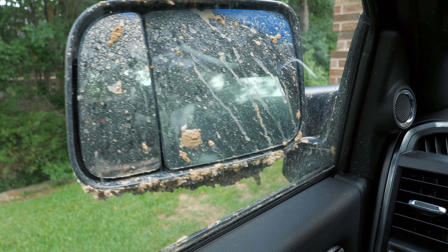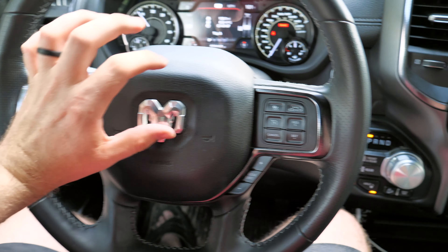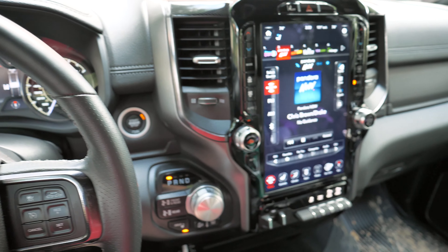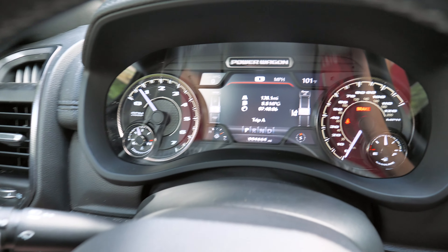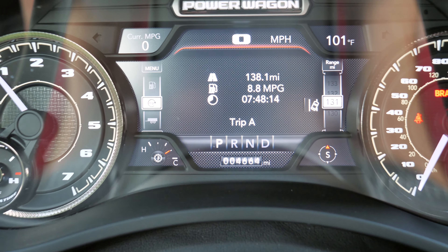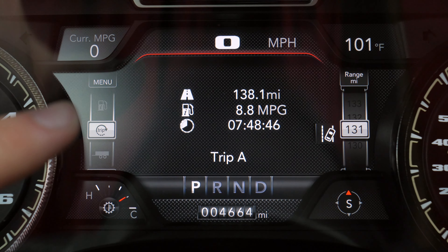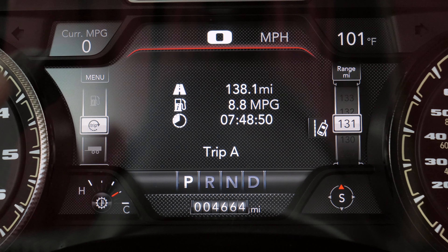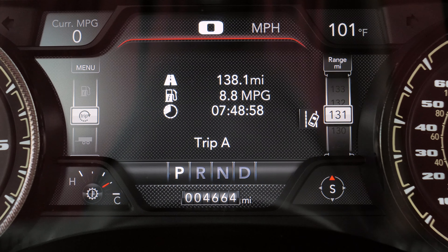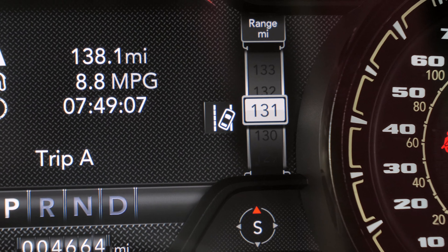The Ram steering wheel is leather-wrapped and heated, with information and voice controls on one side and radar cruise controls on the other. On the back of the steering wheel you can control radio and media settings. There are rain-sensing windshield wipers. Right here you have a couple of large physical gauges on each side plus smaller ones in the middle, and an information display in the center. With this display you've got a trip computer — A and B sections — plus four independent corners you can customize: temperature, compass, range, fuel info, towing, and more.